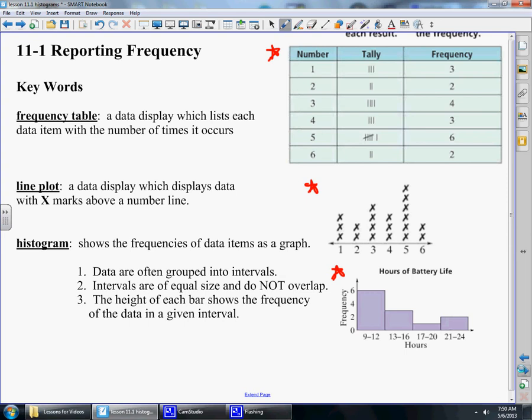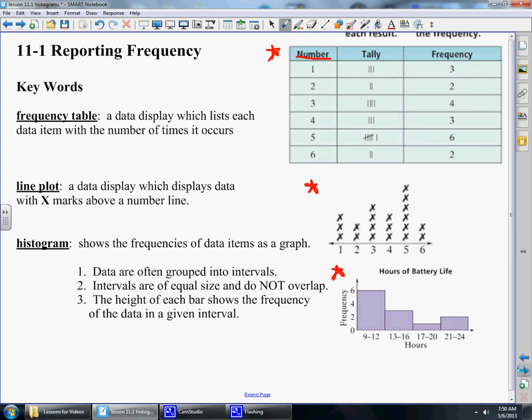Okay? So the first one is a frequency table, and it's a data display that lists each data item with the number of times it occurs. So if we had a set of numbers from 1 to 6, we put the numbers in the table here: 1, 2, 3, 4, 5, 6, and then I go through my list of numbers and I just make tally marks.